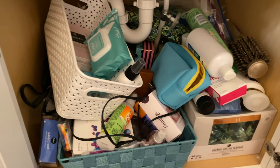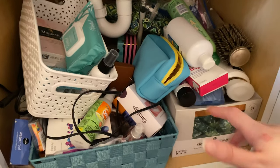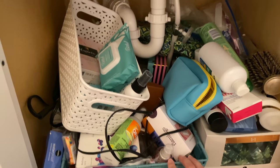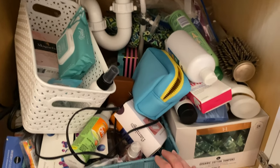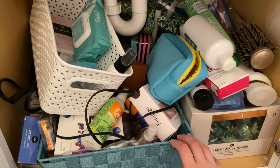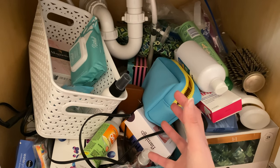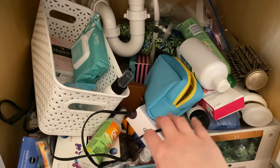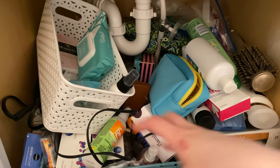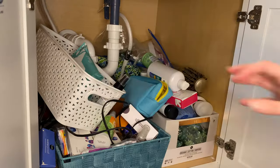Now I know I can't be the only one whose sink cabinet looks like this. This is my attempt at organizing. Because if you have bins, then that's organized, right? So what we're going to do is just take it all out, and then we're going to start making piles based on what I'm keeping and then what needs to get thrown out or given away. Then from there, we can organize based on category and see how we can maximize our space.